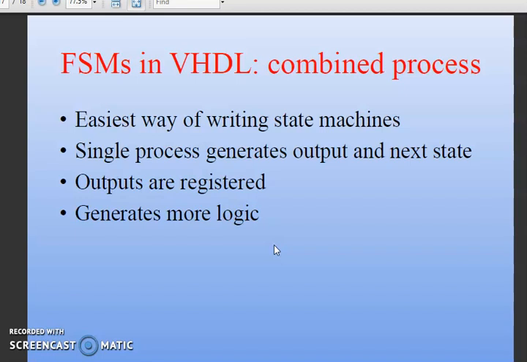The outputs are registered because the outputs are assigned under the clock tick event, and hence only with the rising edge of the clock the outputs are assigned. Of course, since it's a complex process, it generates slightly more logic than the separate processes, and hence writing two processes may be a preferred version for implementing finite state machines.